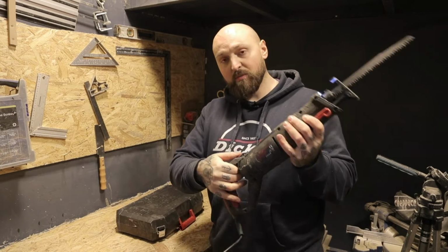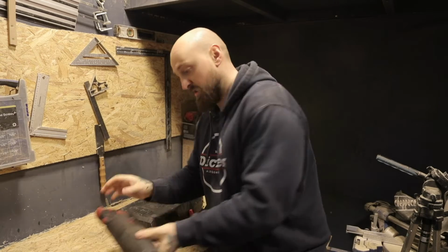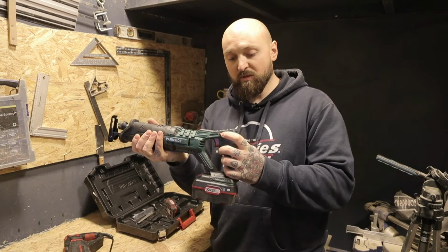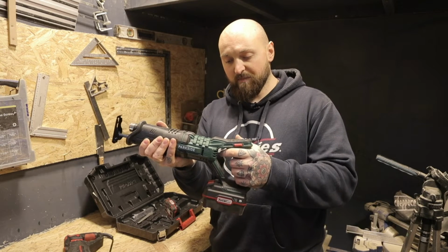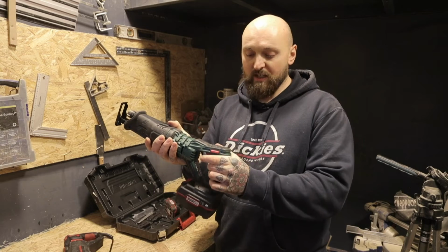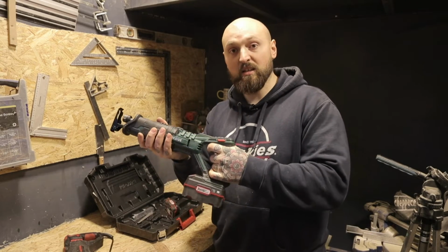One thing the Lidl doesn't have the option of is turning sideways, but to be honest, I never really use that feature. I just cut sideways. One thing I will have to get used to is you have to press across this thumb piece in order to pull the trigger. So you have to push this button one way or the other, or the trigger is locked, which I guess will be fine, but muscle memory, you just go for the trigger without pressing that. Once you've pressed it and pulled the trigger, you can take your thumb off of it. So it shouldn't be too big of a deal, and I guess it stops it accidentally being triggered.